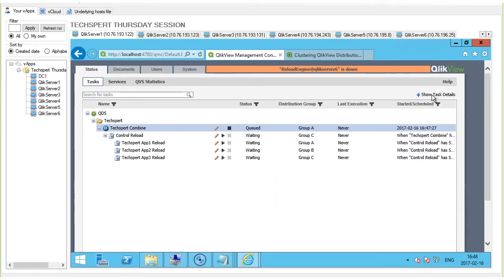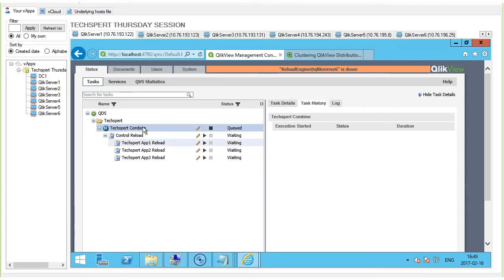But basically, what you're looking for as far as troubleshooting this, when you show task details and go to the history, you're going to see that some of the tasks have run more times than they should have. In my case, with tasks 1, 2, and 3, I used a control QQ script and changed the auto-generate number so that one was like 100,000 records, this was 1 million, and this was 10 million. App 3 is the one that should really be controlling things. Where he would complete twice, the rest of these would complete 6 times.